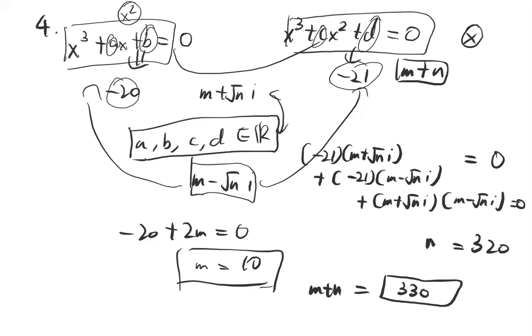So in this question, the key is to recognize that in functions that have real coefficients, if they have a complex root, its conjugate also has to be a root as well. Also, Vieta's theorem is extremely important in mathematics competitions, and it's always used apparently. So our next problem is very, very interesting.